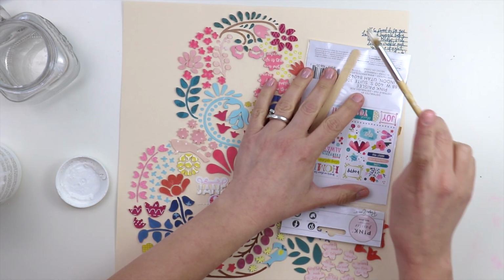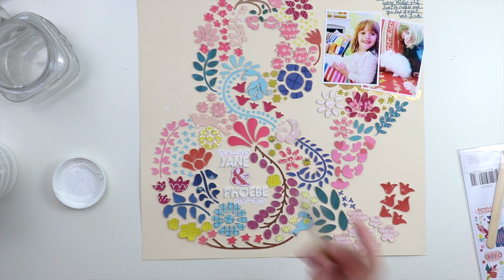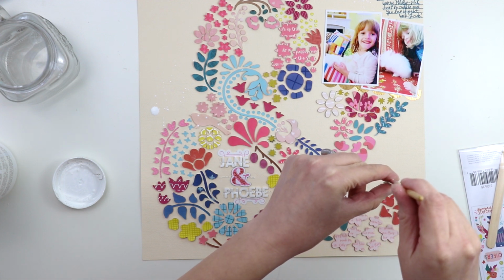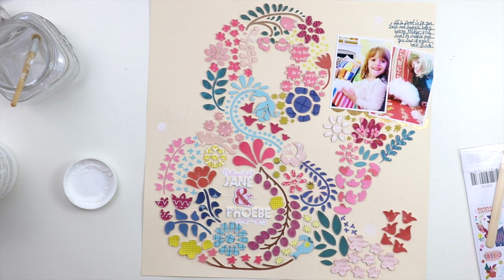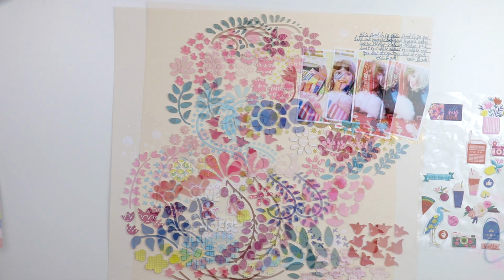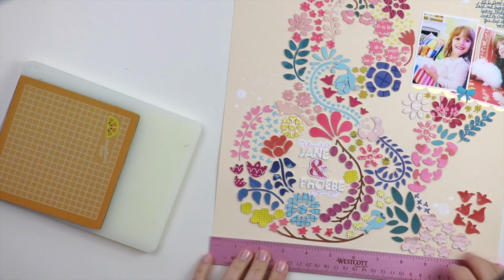Well, it still didn't feel finished, so I'm coming in with some white acrylic paint splatters using a paintbrush, and I'm just diluting the paint a little bit with some water to help make it splash better. Did the small drops first with the flicking motion, and now I'm coming in squeezing in the tip of the brush to make the bigger drops, but they kind of stood out a little bit too much, so I dabbed them up with a paper towel. Decided to add a little bow puffy sticker in between the photos. And here, I promise, is the last step, and this is adding hand stitching.